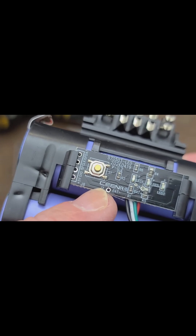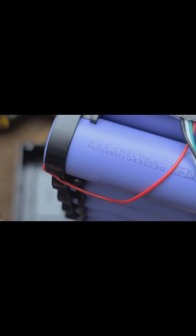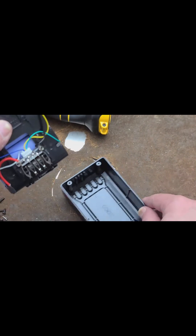This company is indeed getting these custom made for them, because it does have their branding on the little control board. I'll admit I like the fact they have a little metal switch rather than all plastic, but overall I still think this battery pack is a pretty reasonable deal.